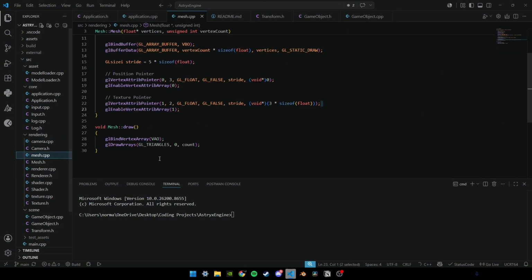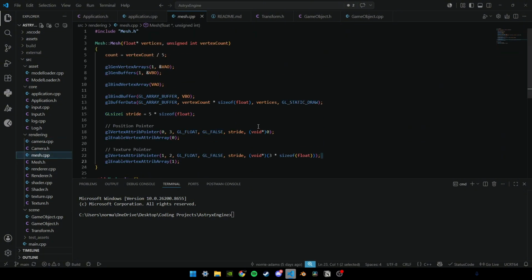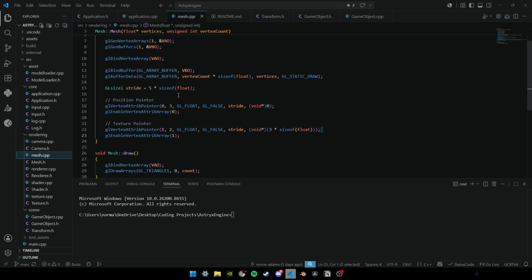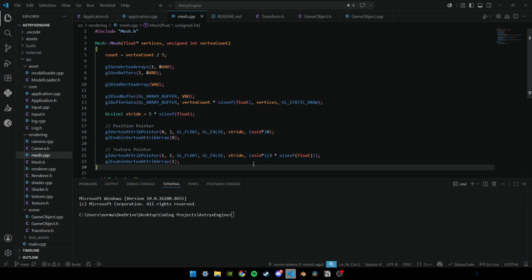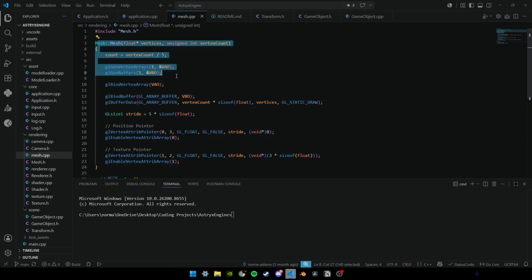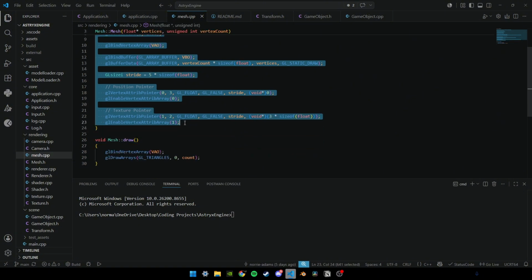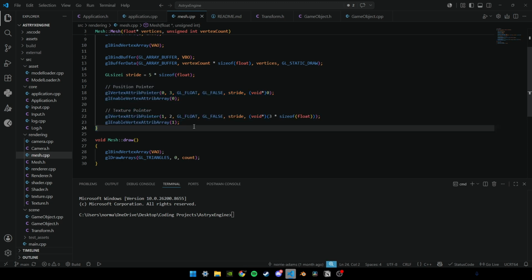We can move on to mesh, which, okay, wait, what is this? This binds the VBO and the VAO, gets the vertex count, and then sets the position and texture pointers.